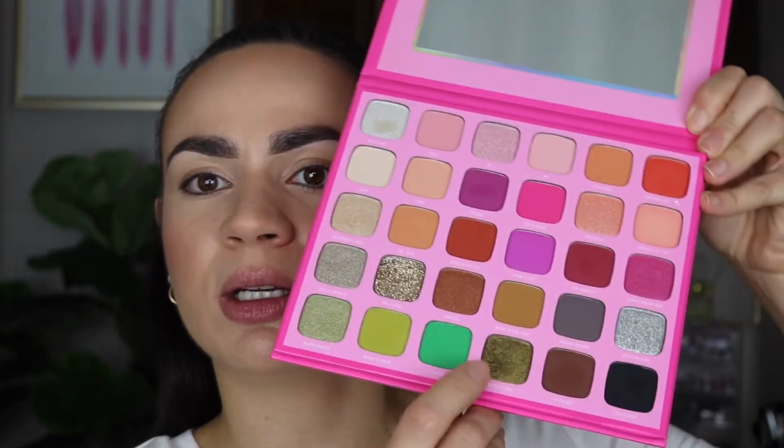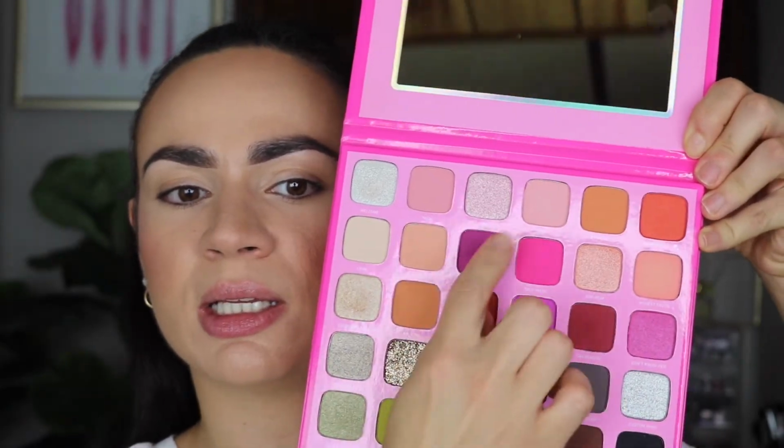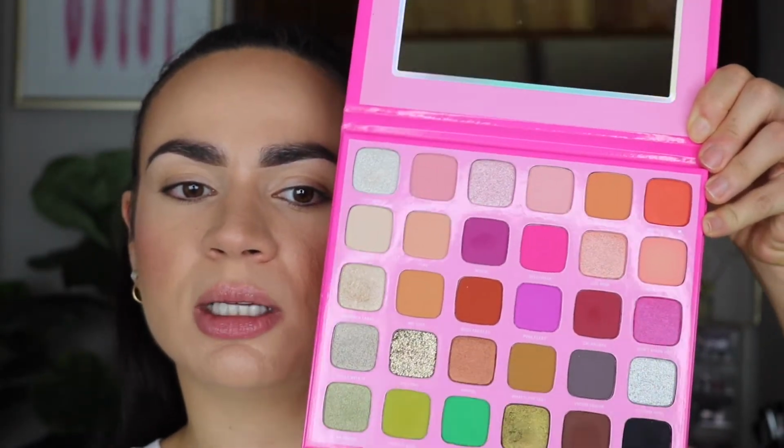I'm not going to be swatching anything. I'm just going to be doing a makeup look and see how it works on my eyes. I'm going to try to stay away from the neutrals because that's what I always do. I don't typically do dramatic looks on my eyes, but today I plan to do a cut crease. I need to work on my cut creases a little bit more. I feel like I'm always sticking with the basic stuff, but I want to do something different. I think I'm going to do purples, pinks, and greens. I like this green right here, but I also like these purples and pinks. I think it will go cute together.